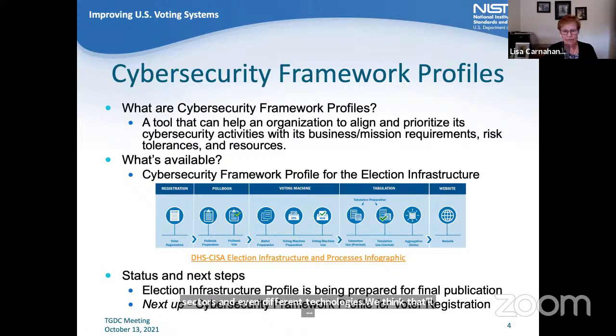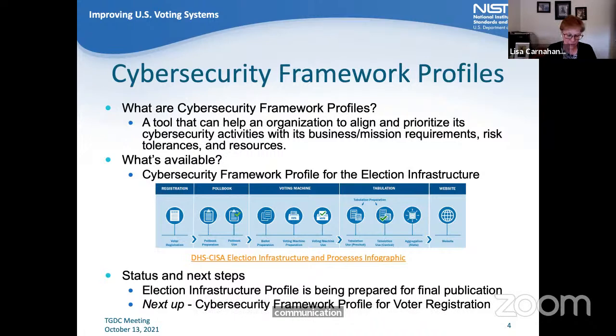The other benefit that the CSF profile brings is to foster better communication among stakeholders in addressing cybersecurity risk. It gives that normalization of terminology and concepts and semantics. We often find when different people get in a room and start talking about cybersecurity, they use different nomenclature for some of the same terms and ideas. They think they're agreeing and they're actually talking about different things. So it really helps normalize that communication, makes that communication better. We think among election officials, system manufacturers, federal agencies, the IT shops of the jurisdictions, and other stakeholders.